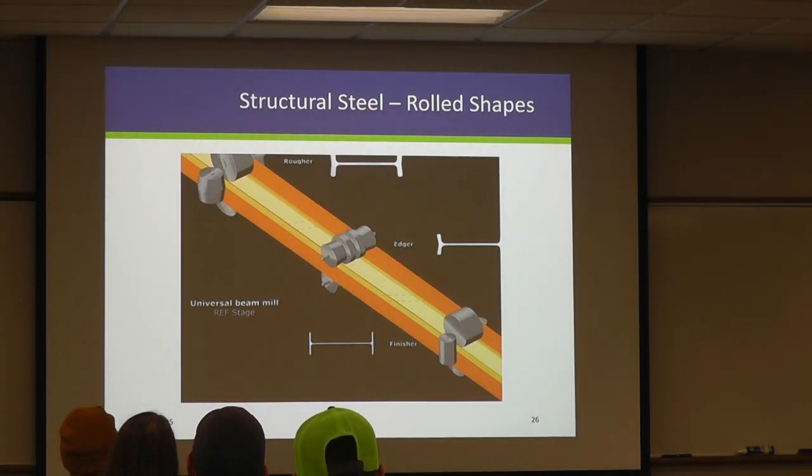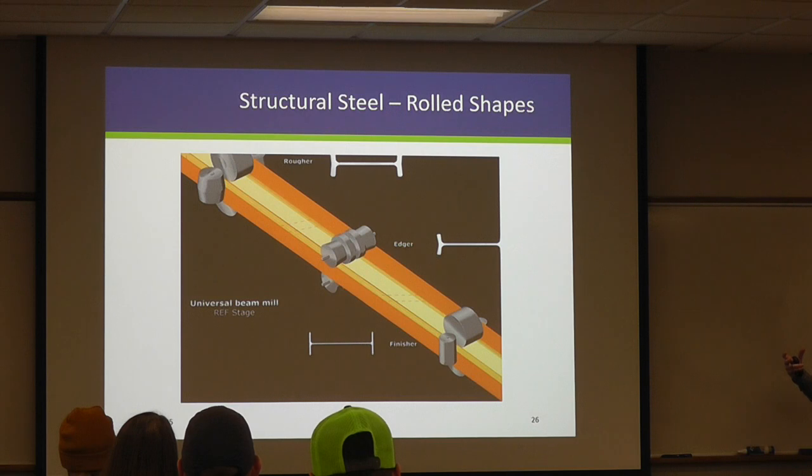This is just kind of an idea, and it's a really cool process to see here, just YouTube it. But what they do, the steel mills produce what's called a billet, and the billet, I believe, is a 12-inch by 12-inch square that's usually 40 to 60 feet long. And to make these shapes, they heat that billet up, and they send it through a series of die rollers. And so you can see this one is working its way from the left to the right. You can see how we have a rougher section. As it gets more refined, it gets into that final piece. Now they do this at a really quick rate.